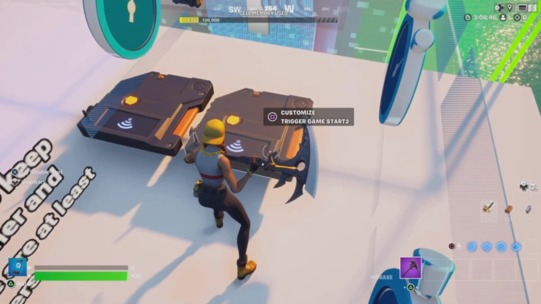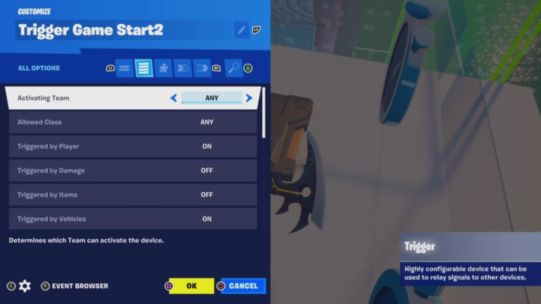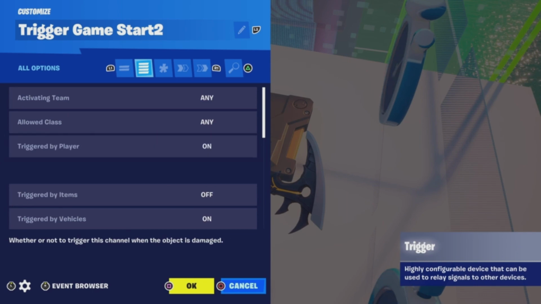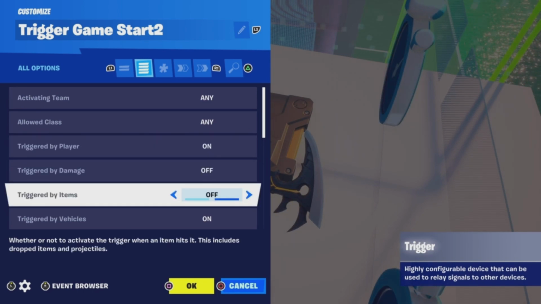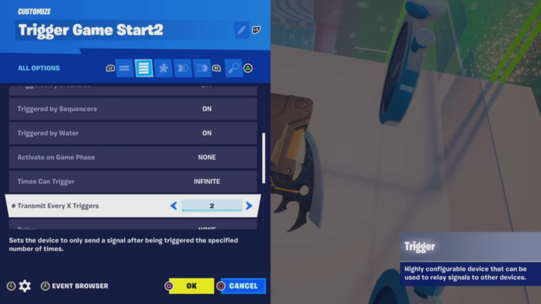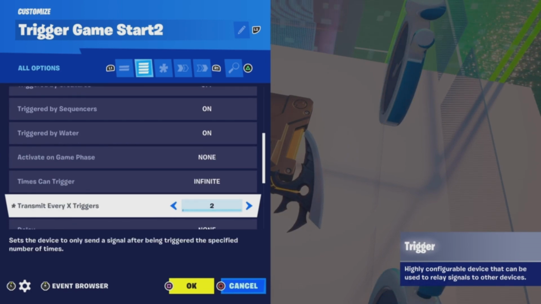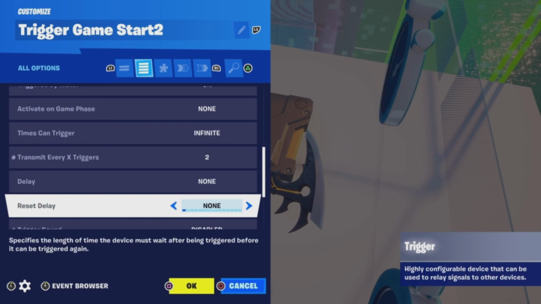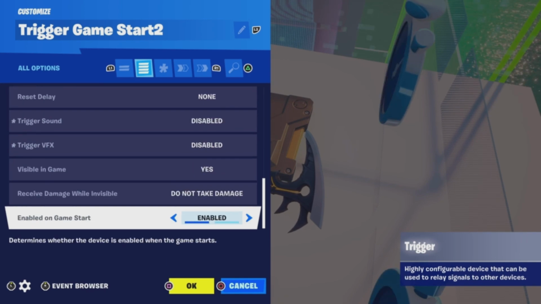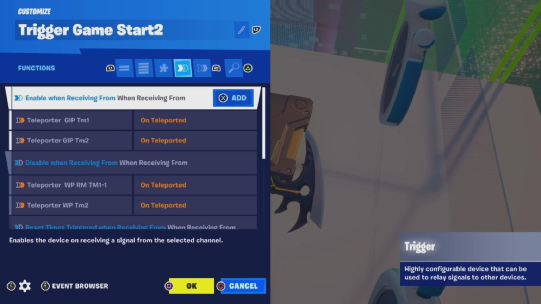Alright, so this trigger is for when the game is in progress. We have activating team any, allowed class any, triggered by player is on, triggered by damage is off, triggered by items is off, and it's kind of the same as the other one. This is going to transmit every 2 times it's triggered. There will be no delay. And again, the same as the last one. There are a few differences though in functions.